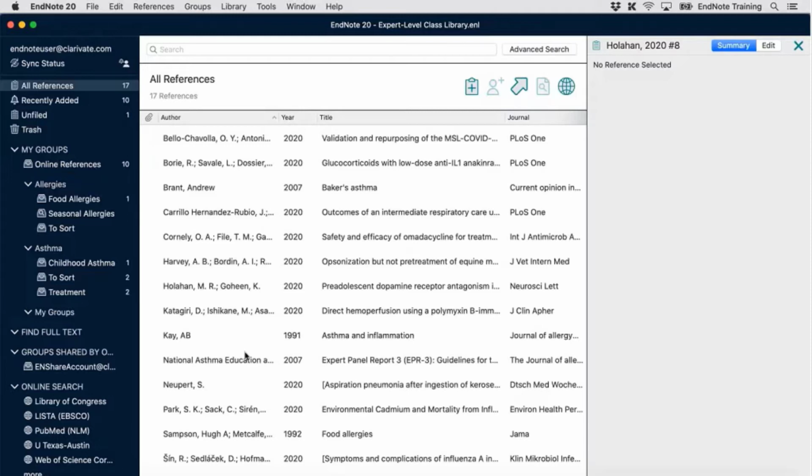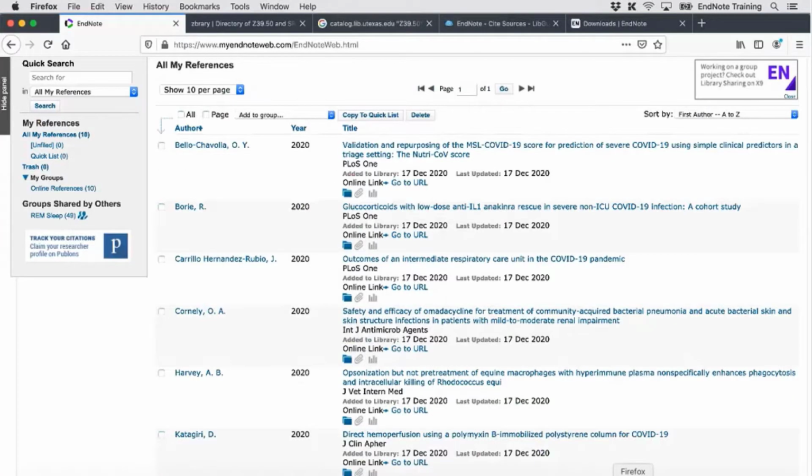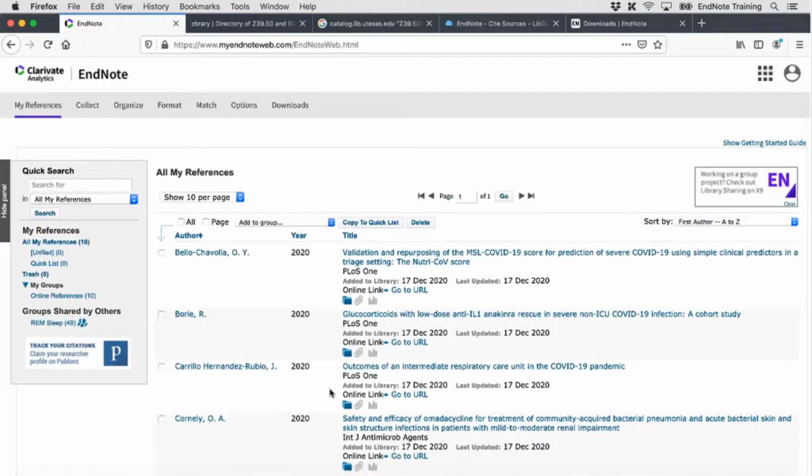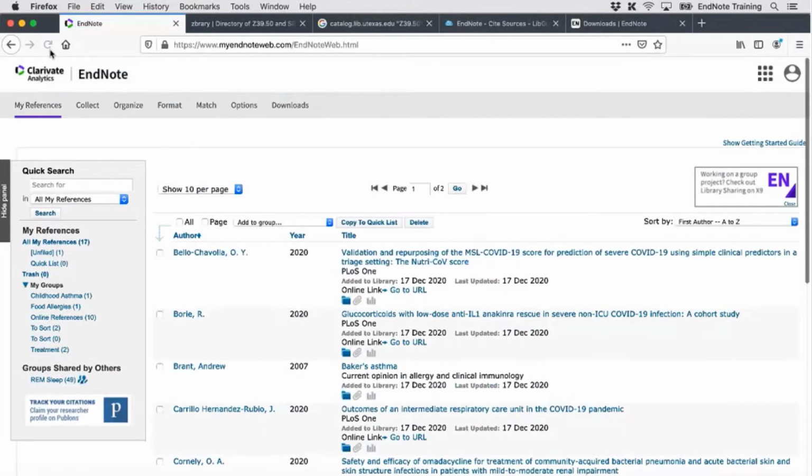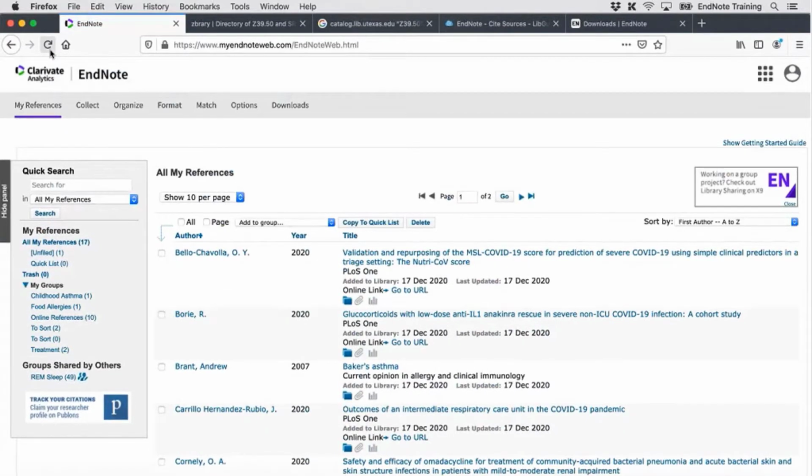I'm going to leave this up and return to Firefox just for a moment because I want to show you, if I refresh my account page, which was already open, we'll see that my 7 additional references from the desktop library are going to appear, and my custom groups from my desktop library are also going to appear here. So I'm just going to go ahead and reload this page. Perfect. So we see that, like I mentioned, the sync is a two-way street. Anything that was unique in my desktop library has now been made available in the web interface and vice versa.